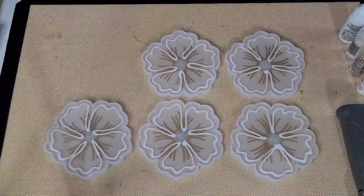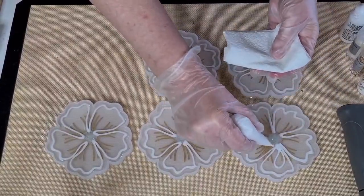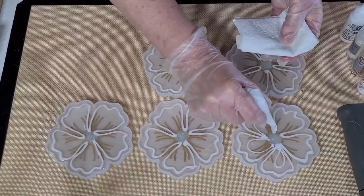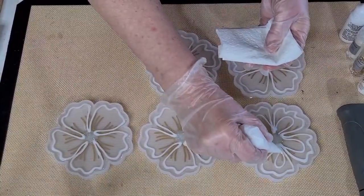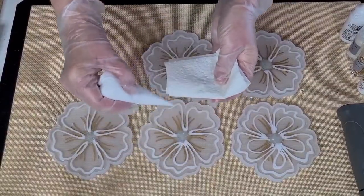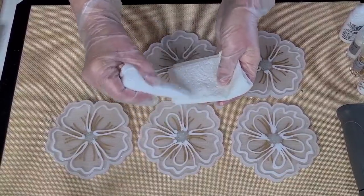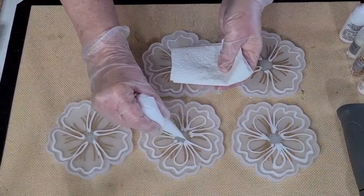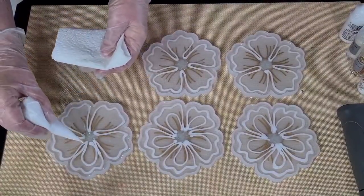Now, let's see if we can just do like a circle, or just a petal, really. Oops, that one's not very big. See, I'm trying not to get the white too much into the center. I've kept my center clear there with just the glitter in it.